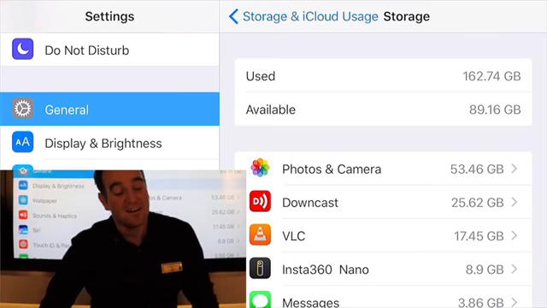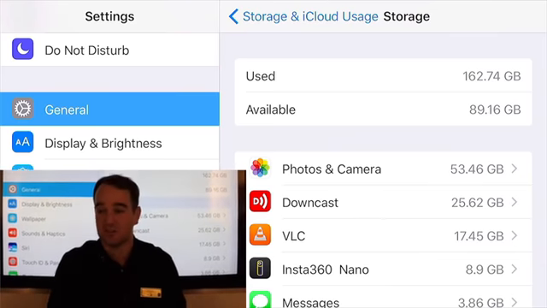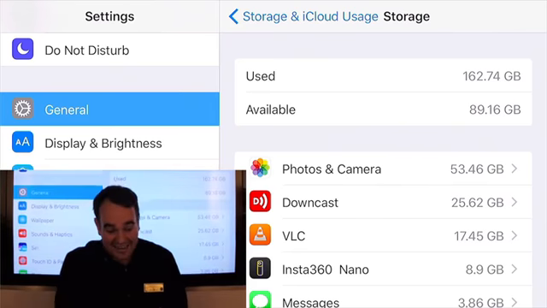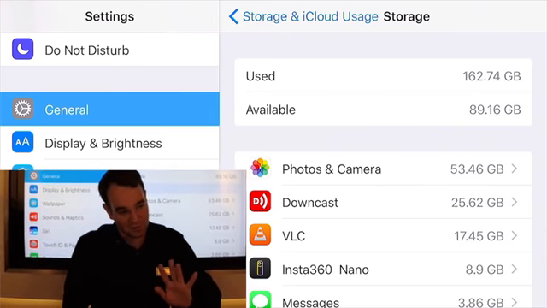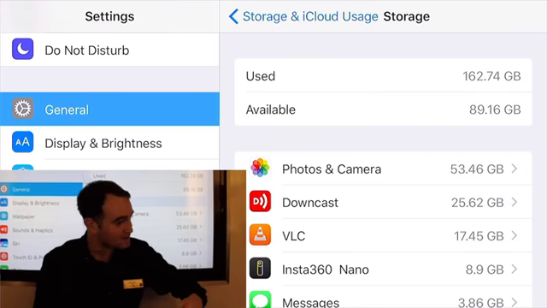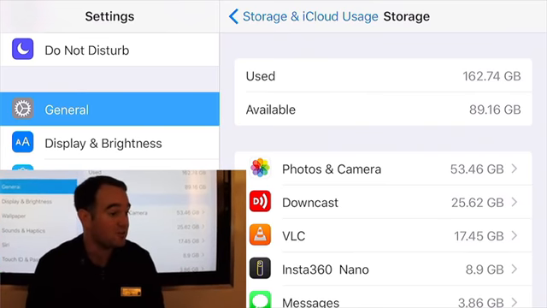Okay, I agree. But if we go into storage, what's the thing taking up most of our storage? Photos. As weird as it sounds, this is not something I would ever recommend to somebody, but technically, if you use Google Photos and you're connected to the internet a reasonable amount of time, you can get away with a 32 gig iPad or a 32 gig iPhone now.